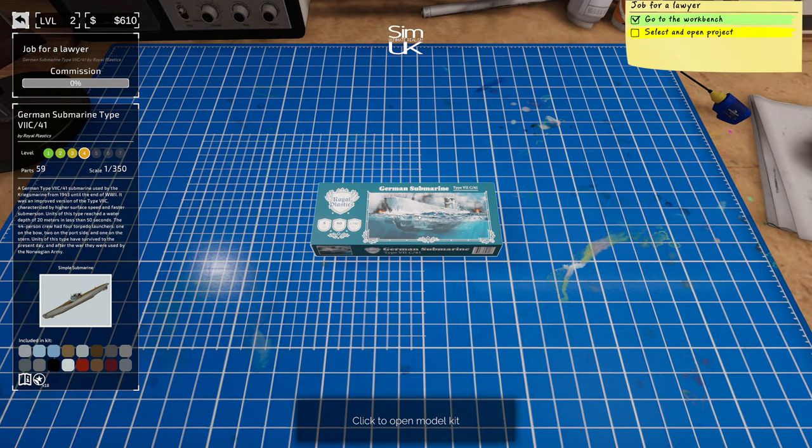Job for a lawyer. He's a lawyer with a bad memory. Oh, goody. So this is a level 5 build, 59 pieces. 1:350 scale. How do you say that? 1/350th scale? Or a scale of 1 to 350? Something like that. You know what I mean. Let's jump in.